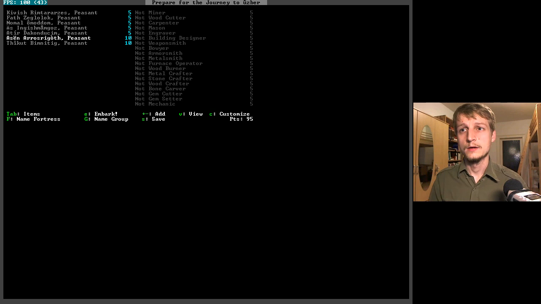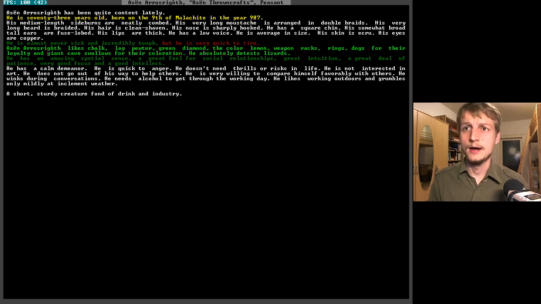I don't know. Let's check this personality. He's almost never sick and incredibly tough, but he is very quick to tire. He has an amazing spatial sense, great feel for social relationships, great intuition, a great deal of patience, very good focus, and a good intellect. Ooh. Yes. Creativity, anything? Never mind. I need a mason.